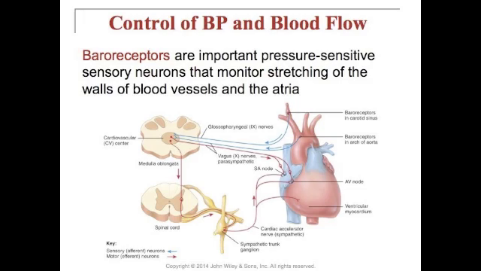Baroreceptors in the wall of the ascending aorta and aortic arch initiate the aortic reflex, which regulates systemic blood pressure. Nerve impulses from the aortic baroreceptors reach the cardiovascular center via sensory axons of the vagus nerve.